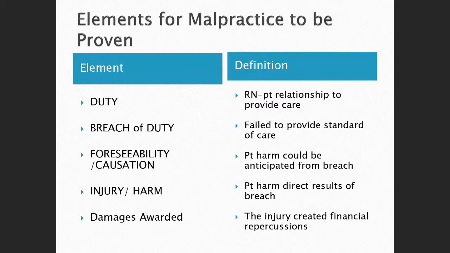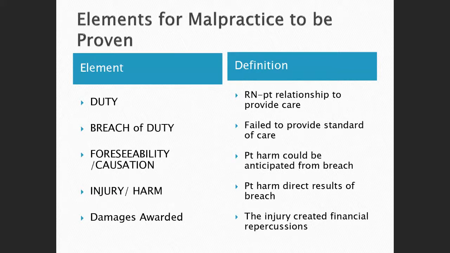All right, I'm going to go over the elements of malpractice. And again, malpractice is professional negligence. So a professional, that's like a lawyer, a doctor, a nurse, an engineer, an architect, anybody who's at the status of a professional, and that typically means you require a college degree and to be either certified or licensed to do your job, then you're considered a professional. And then malpractice is professional negligence, okay? But we're going to talk about it in terms of nursing.